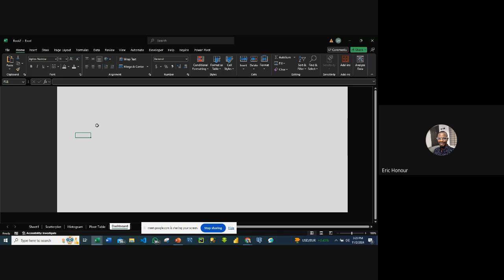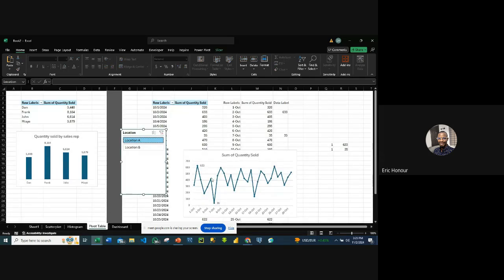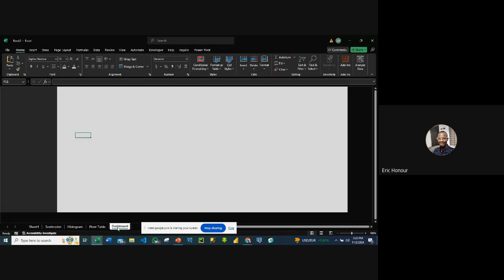Then we can also add our charts. Copy these charts and place them on your dashboard.